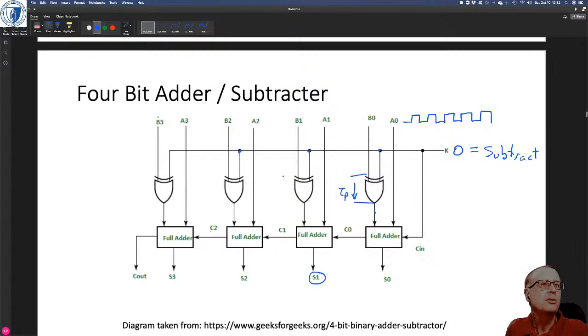There's also going to be a propagation delay here. And then I can't tell what it is, but there's also some other propagation delay. Let's call it TP full adder. There's also a propagation delay here.